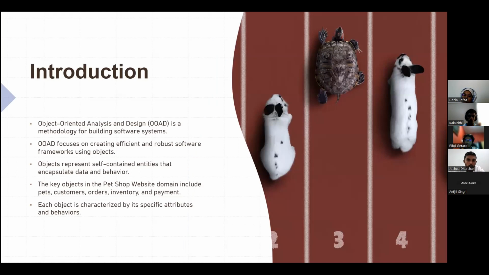So the introduction: object-oriented analysis and design is a methodology used in software building to create more efficient and solid software frameworks. Applying OOAD principles to our pet shop system involves analyzing the key objects and their qualities and behaviors inside the pet shop domain. By making class diagrams, you visually represent the connection between the objects and the attributes. OOAD structures the framework into objects, monitors their relationships, and creates a platform that precisely represents the real world pet shop domain. And moving on to the next member.